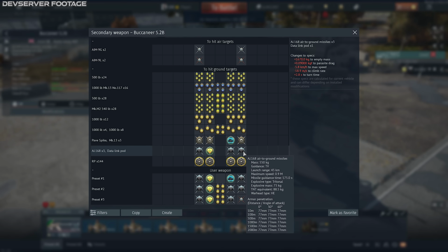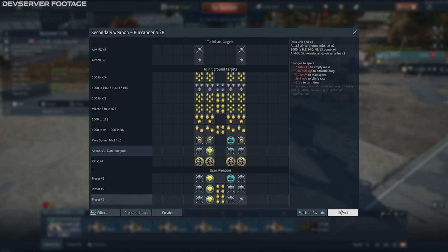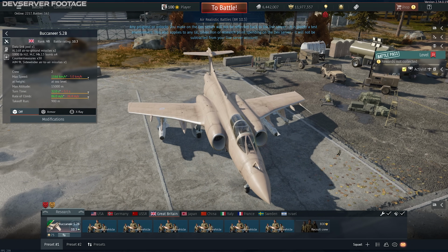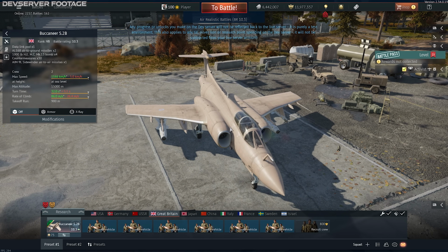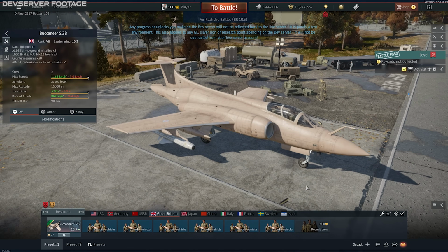Who knows what they're going to do? Regular disclaimers, all this may change. But that was an interesting weapon. So what I'm going to do, I'm going to take this out into a match with this weird hybrid weapon load. I'm going to try and get a couple of shots with the TV-guided missiles. I'm going to show you the rotating bomb bay, and I'll see if I can get something with this AIM-9L.